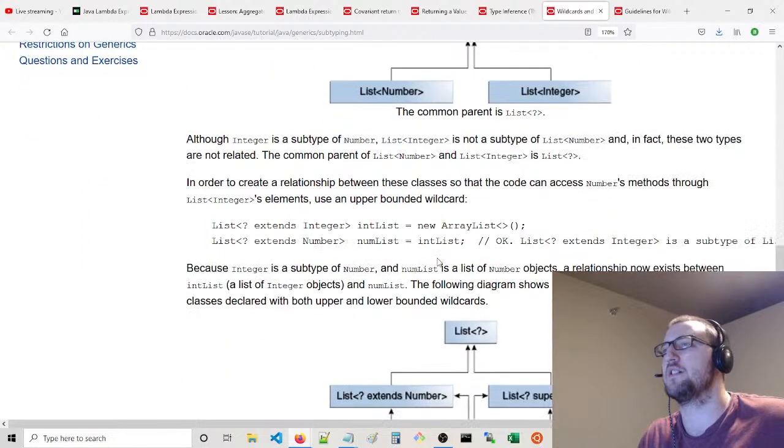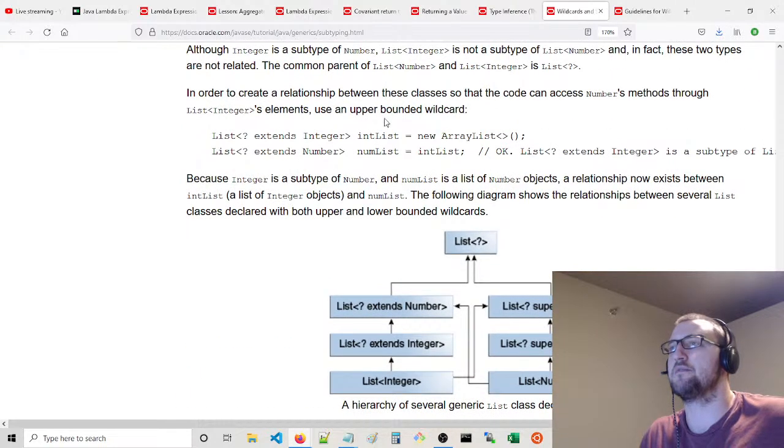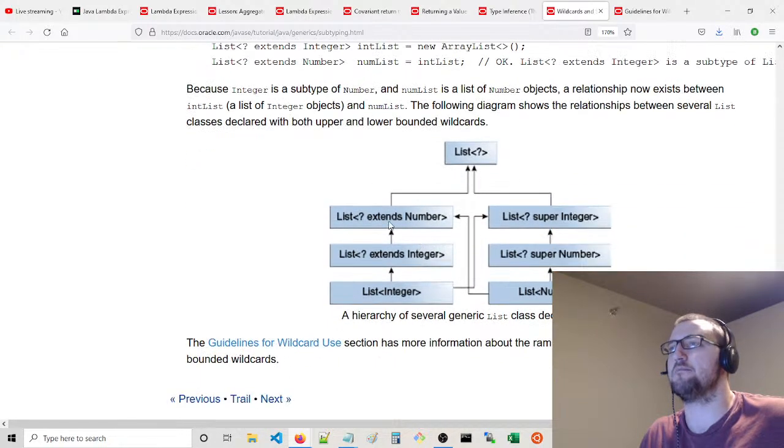So I don't know which one's upper bounded or lower bounded. I think extends is an upper bounded wildcard. So this is upper bound wildcards, and the lower bounds are supers. List number is then also a subclass of the upper bounded wildcard.